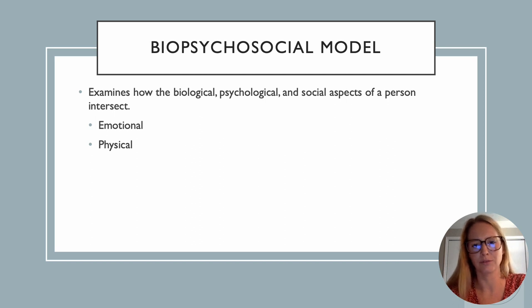We also look at the physical. Thinking about that new mom — how is her posture, her physical body? If she's slouched over breastfeeding all day, that's causing back pain and more pressure down in her pelvic floor. And the spiritual aspect — what are her beliefs and thoughts, and how do those impact pelvic health? Sexual health, for example — everyone has different thoughts and beliefs, and how do those impact our ability to engage in sexual health and communicate that? Mental health — is there any history of trauma? What are their support systems? You're going to hit it from all angles, and I love that the biopsychosocial model really encompasses that.